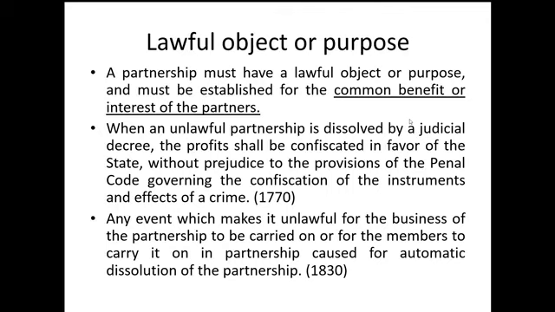Pero halimbawa, ang object ng partnership is lawful from the beginning but subsequently it becomes unlawful, ground lang siya for automatic dissolution, okay, under Article 1830 of the Civil Code. Kasi pag binasa mo yung 1830, sabi dyan, isang ground ng automatic dissolution, any event which make it unlawful for the business of the partnership to be carried on or for the members to carry it on in partnership cause for automatic dissolution of the partnership.